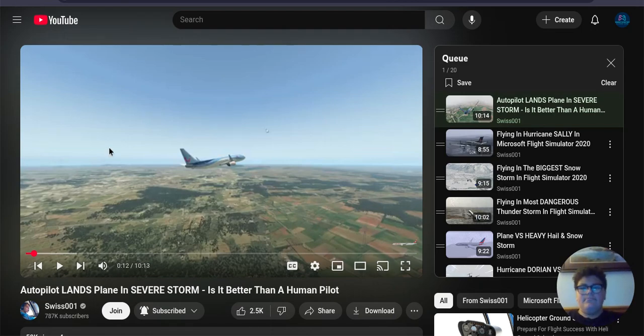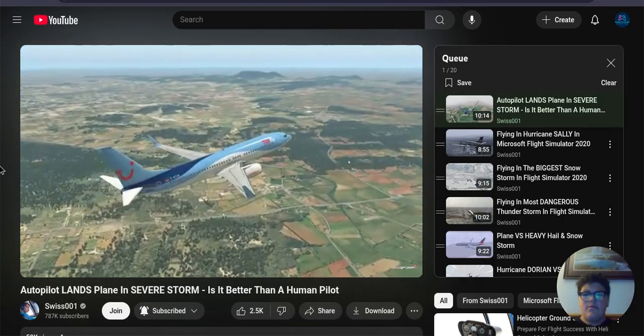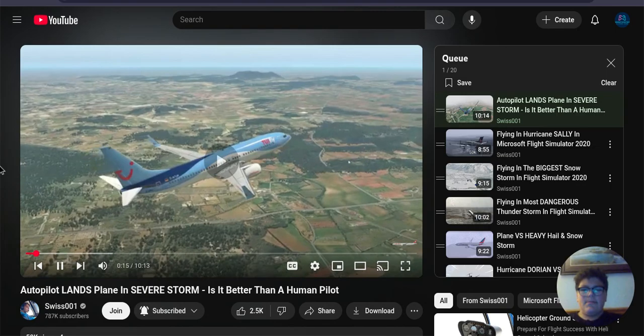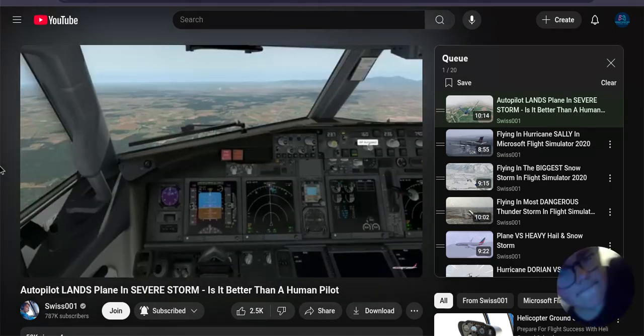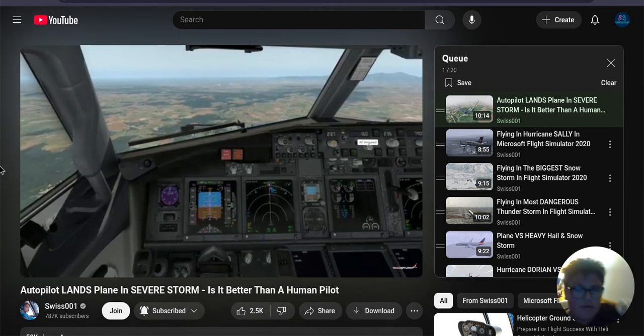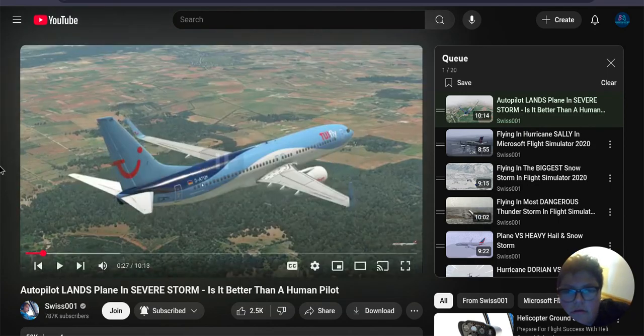So yeah. The island of Palma de Mallorca, a place that we like to visit here in the flight simulator, and let's land down here at the airport. Now, so far this has been a totally successful flight from somewhere in Europe, probably Germany. Isn't this a German plane as well? It's a German plane, so probably.